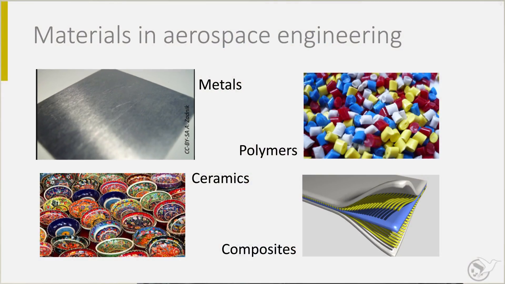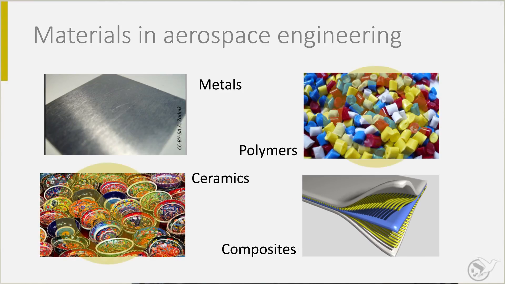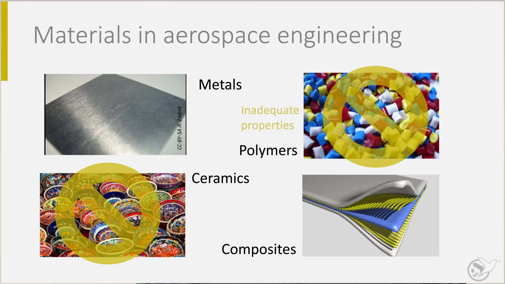There is one more thing I need to mention. Of the four categories, only two comprise useful materials for structural applications: the metal alloys and the composites. The other two categories are hardly used for structural applications because of insufficient properties. For polymers, the strength and stiffness is not high enough. And for ceramics, they are often too brittle. They lack ductility.